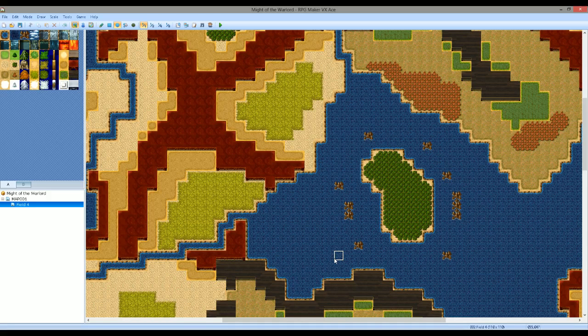But hopefully this has been of help to help you understand tile sets a bit better. If there's anything I missed out or any questions that you have, just leave me a comment below, and I will try and help you out as best as I can. But as I say, tile sets not my forte. I know about how to import them and how they work, but in terms of making them, that is a slightly different level, but one which I want to look into anyway for my own games, so I might as well do a tutorial on that after I've had a bit of a play around, and I'll let you guys know if it's feasible to be doing that or not.